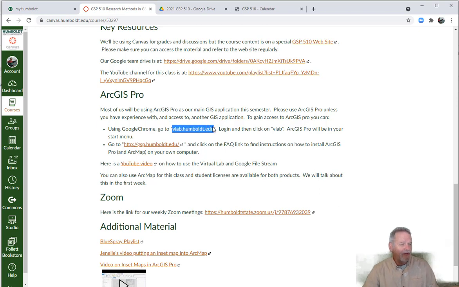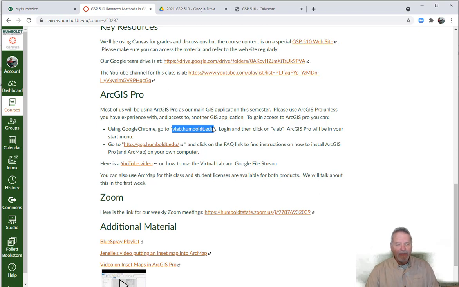So you're going to need one or the other, either a good internet connection or a good Windows machine to use ArcGIS Pro. The library is also planning on being open, so we're going to have the library, and I'm assuming we'll have our GIS labs open as well. So you will be able to come on campus and get access to our good performing computers. And I say good performing because GIS doesn't require a killer computer anymore. A good laptop or a good desktop are going to be fine.